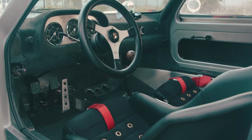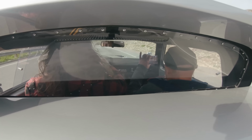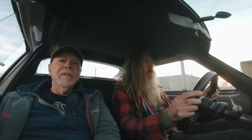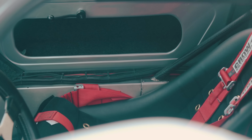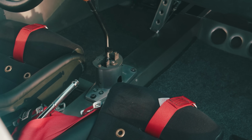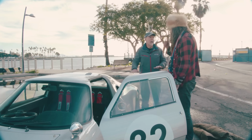Tell me about the seating position. I'm kind of picky about seating positions, and you're way taller than I am, but I still have difficulty getting in and out. But the seat, I was hitting the roof and I was hitting the roll bar. So I started by stripping the upholstery off the seat and shaving the foam down till I got it as low onto the fiberglass as I could get it. And then I took the sliders out. The seat is bolted right to the floor.